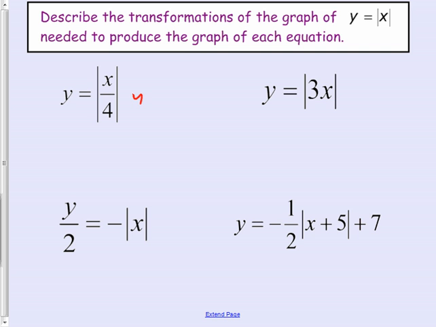Well, how about this? I'm just going to rewrite this as y equals something x. What is x over 4 the same exact thing as, but it might make more sense this way? 1/4 x. Do you get 1/4 x and x divided by 4 are the same thing? All right, good. Now, do you get that this x has been multiplied by 1/4? And now you got to think it through and say, okay, it seems like it's 1/4 of the x. So you don't do that. What do? 4 times the x. Good. So this thing is getting 4 times the width.